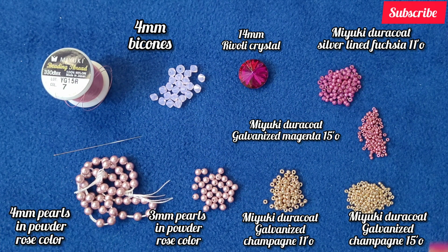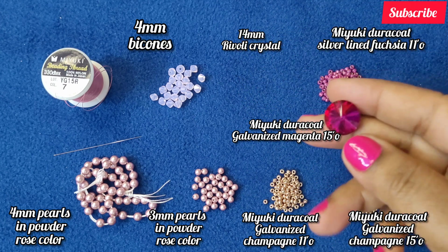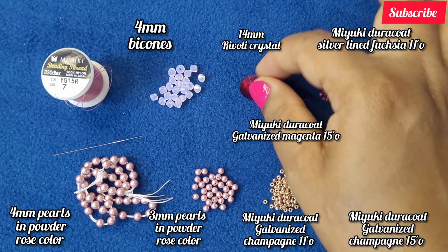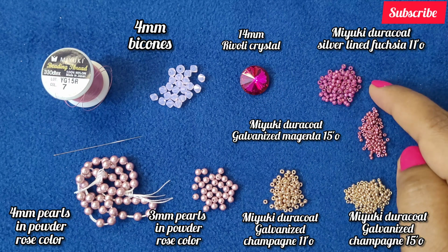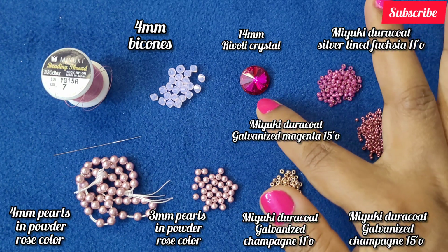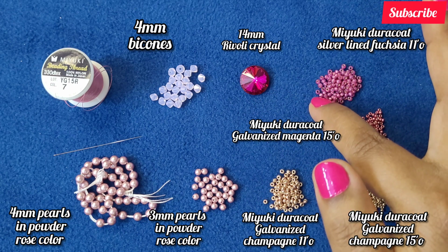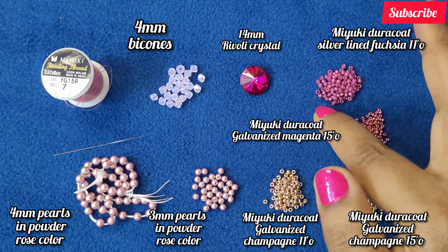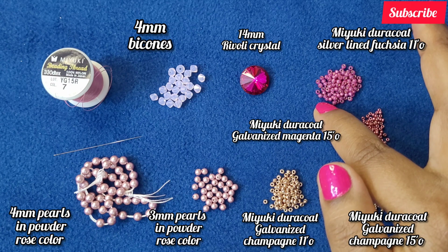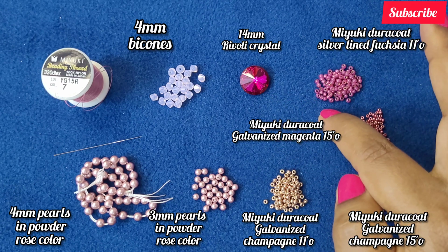For making our Tarini pendant in fuchsia or in pink color, we would need this 14 mm Rivoli. Here I am using this Rivoli in fuchsia color. Then I'll be using these 11 seed beads. I'll be using these seed beads in the base color as I'll be working with fuchsia color Rivoli. So here I'm using this 11. This is Miyuki duracoat silver lined fuchsia 11. So this is again in fuchsia color.